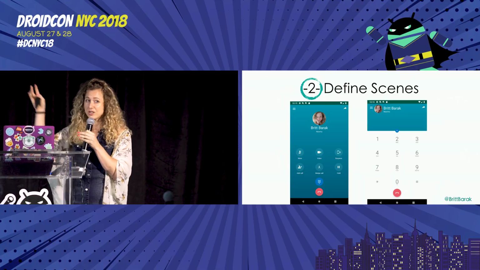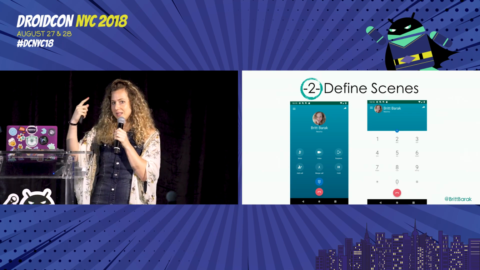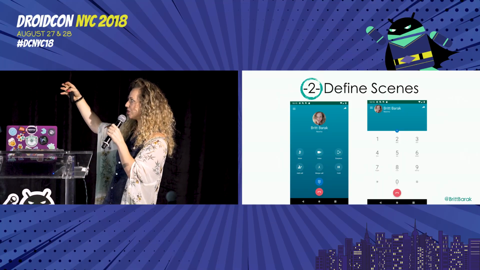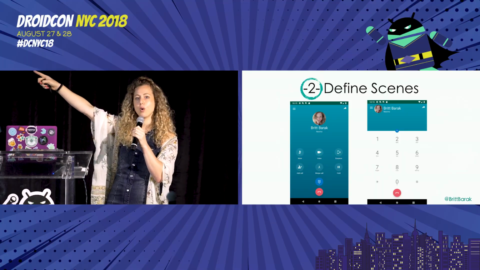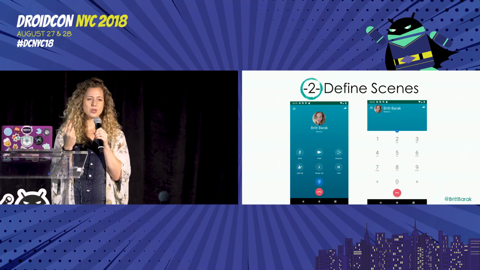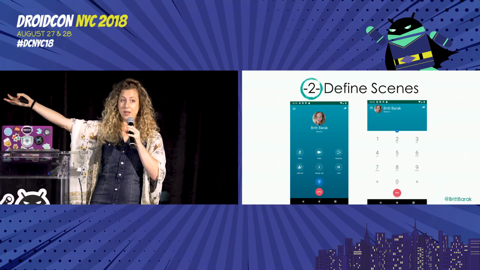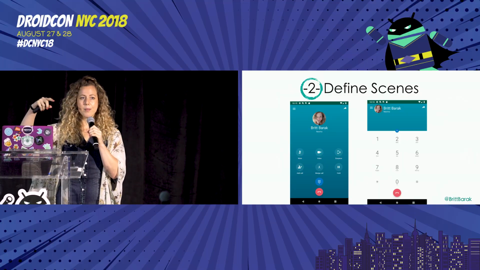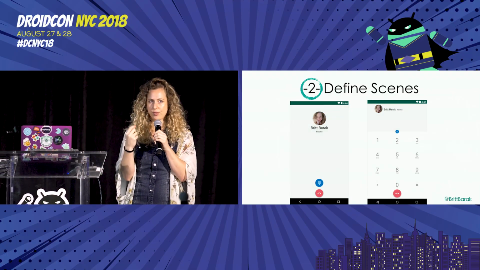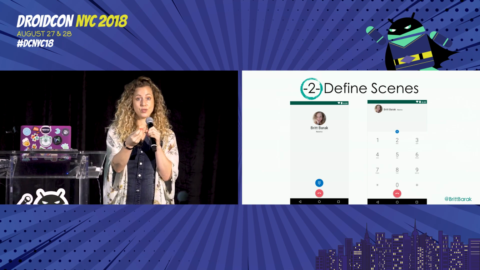Basically what's going to happen, I can just define this kind of layout and these kinds of views. Behind the scenes, not everything is animated here, right? Not everything actually changes, because the buttons for mute and hold and all of this do not change. They do not move anywhere, so I don't really need to animate them. On these scenes you can define everything because it's simpler, but you can skip the views that do not move if it's easier for you, because under the hood, that's what it's going to do for you: extract the views that are going to move.